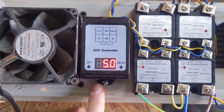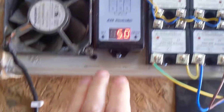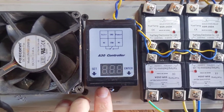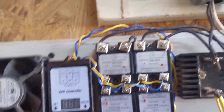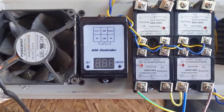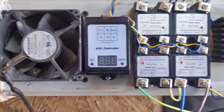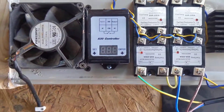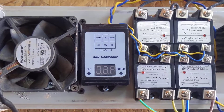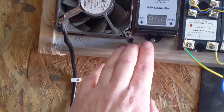This is the low voltage setting — same thing, you cycle through and set each voltage value for what you want. I think this next one is a delay — whatever you program it to cycle at, this holds that cycle for a certain amount of time. That keeps it from fluttering relays. If it's set to turn on at a certain voltage and off at another, and it jumps back and forth quickly, I think that's what that menu is for.